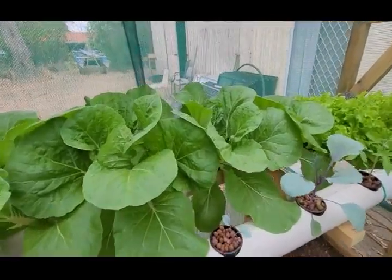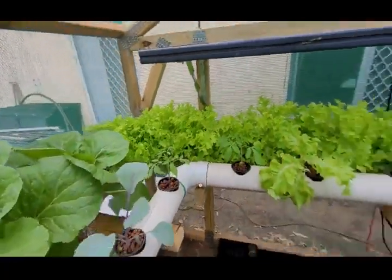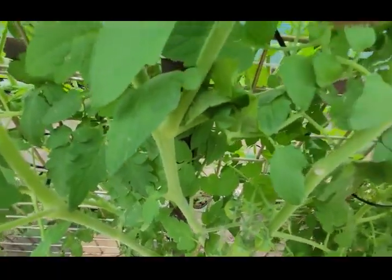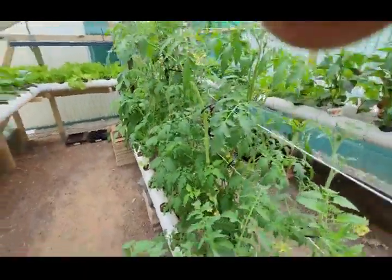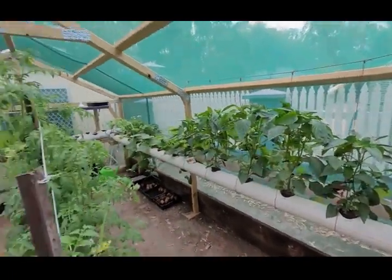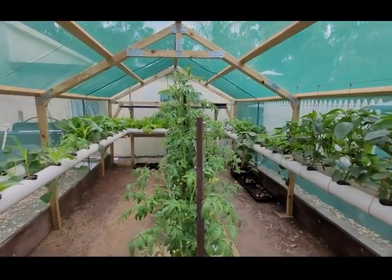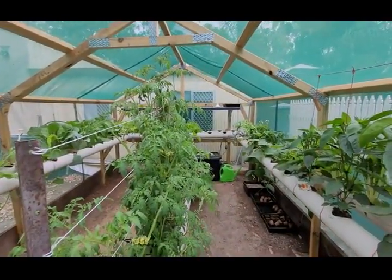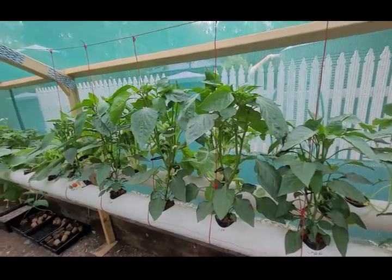So I have to remember that next crop. A tomato plant there — but that is my setup. A couple of weekends to build. A couple of tomatoes coming along there. Only five weeks, two days old. I can't believe how well those capsicums have grown, and also the Chinese cabbage — it's doing extremely well. At the moment we're using about six litres of water a day. Now to grow this in soil, you would pump out that six litres in a minute with a sprinkler. So very efficient on water. No chemicals need to be used because we're in a shade house — no bugs can get in — and we're off the ground as well, so no contaminants from the ground.